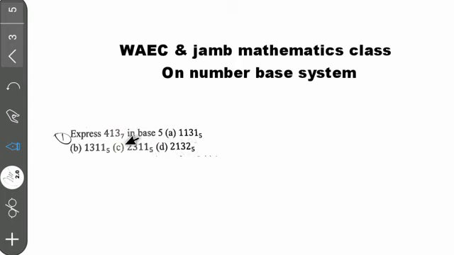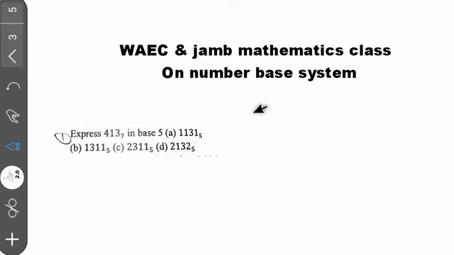Yesterday I explained how you can convert any given number to base 10. I said we use a special method, the number base code, which is a very simple trick. I will use this simple trick to solve this problem because I want to limit the length of the class. Since you understood yesterday's class, this will help you a lot with JAMB, because you need a very fast method as time is running after you. So let's dive into it.